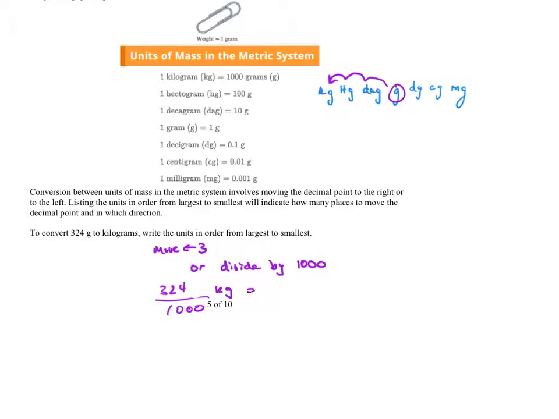So what do you get if we move the decimal left 3? Moving the decimal left 3 would be 0.324 kilograms. If you just put .324, you didn't put that 0 there, that's perfectly fine with me. That's called the leading 0. I don't care if you have the leading 0 or not. So we just did this together because I read the page, but this is also done at the top of the next page.